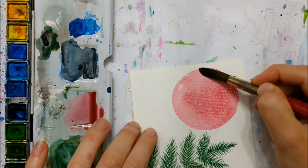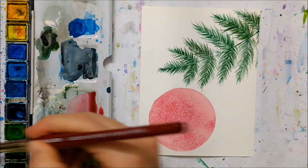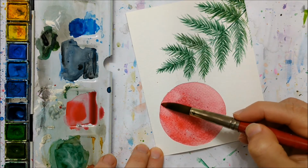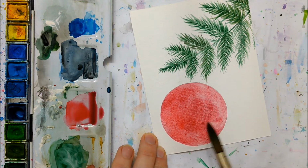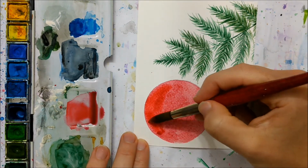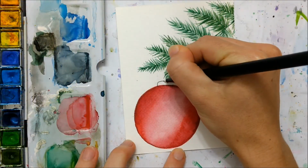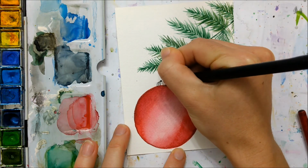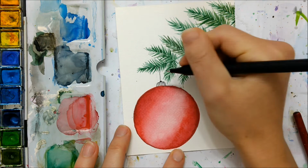Once you are happy with your tree branch, you can then start painting on the ornament. I free-handed it, I think, but you can definitely trace something circular so that you have a perfectly round ornament. And I chose a nice red color because I thought it was a nice contrast to the green tree branch. And once that has dried, you can add the little metal part that goes on top of an ornament, as well as the hook that attaches it to the tree.